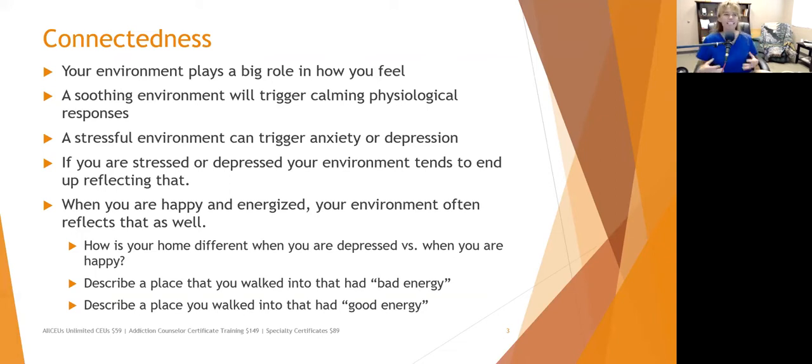And I'm not saying it's going to get filthy. I'm just saying, in our household, we call it flat surface-itis. Every flat surface starts to swell with piles: the bills here and the junk mail there and this and that. So being aware, and encouraging clients to be aware, is important, because sometimes that is the first sign to them that they may be running out of energy, getting depressed or something. If they look around and say, yeah, I haven't changed my sheets for 2 weeks or whatever it is, that is a clue to them that maybe they're not attending to their environment.